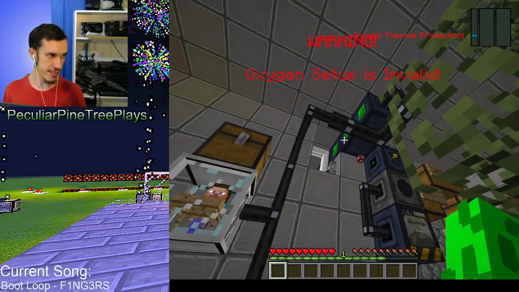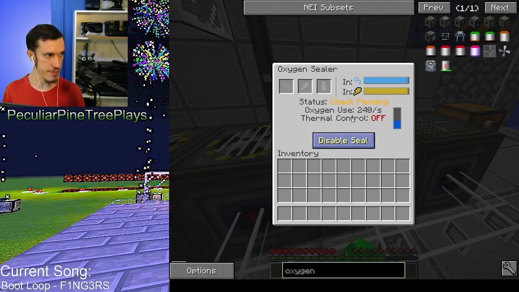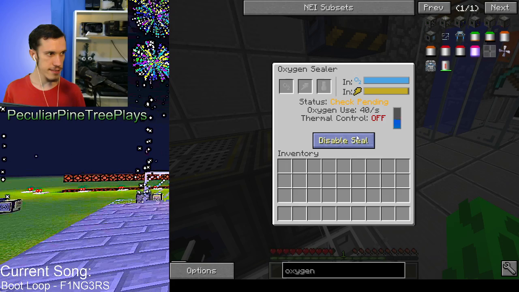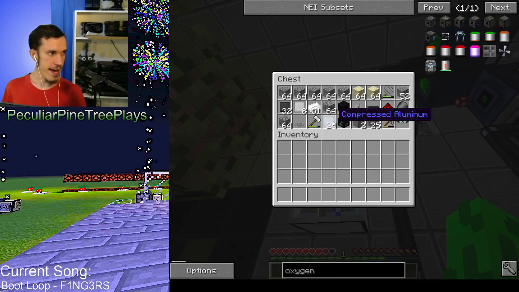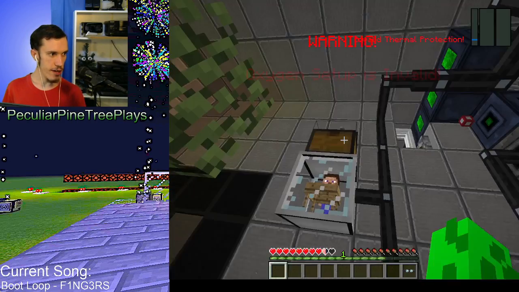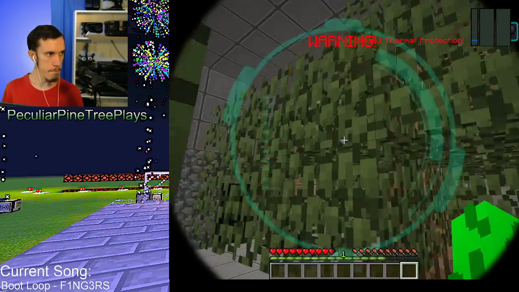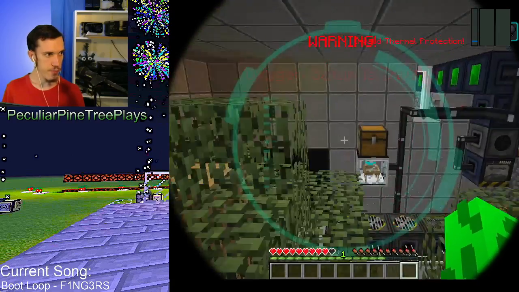Because sometimes that fixes glitches with the power banks up there. That might fix glitches with these too. Area too big and sealed. Okay, well, talk about being confusing. Hang on. Let's put these on, and let's find out what is happening here.